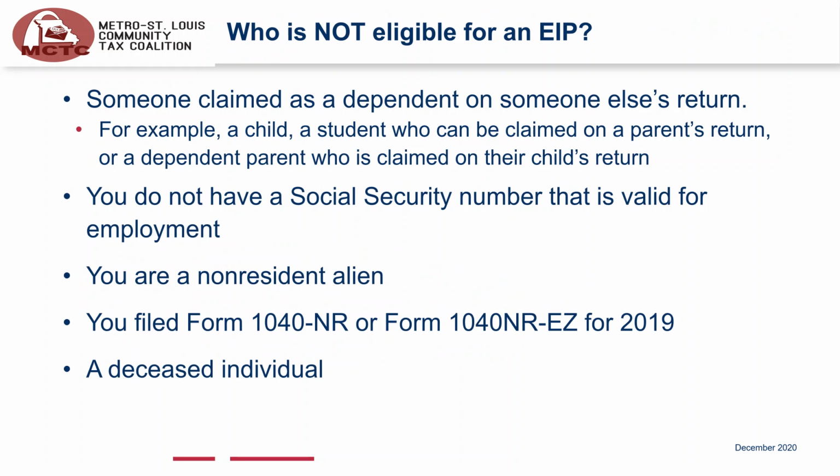Who's not eligible? Someone who does not have a social security number, a non-resident alien, someone who filed a 1040 NR, or if the person has passed. They are not eligible, but there were some that passed, filed a tax return in 2018 and 2019. There was a check in the mail for them.